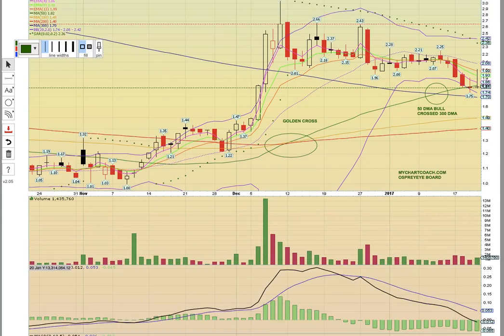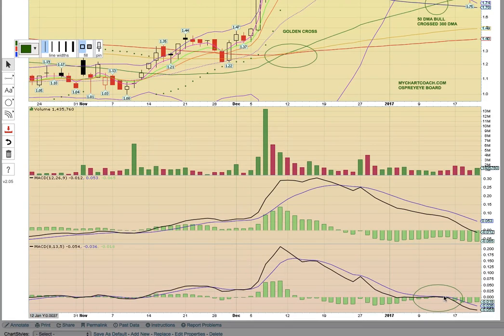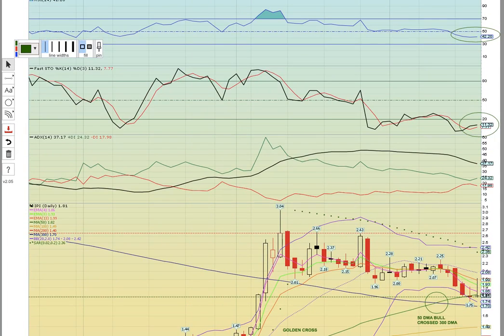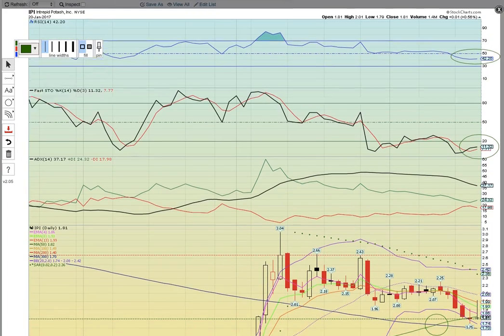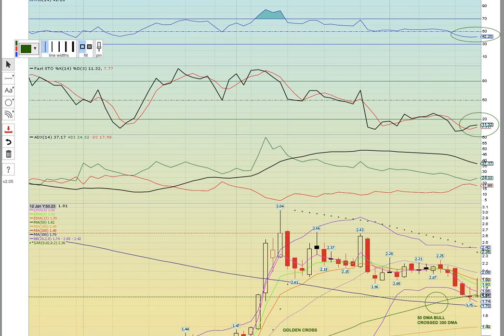Okay, so check it out. First green volume bar in many days. MACD doesn't look good here. It was pinching on the 8-13-5, but it didn't cross over. What you want to see is a bullish crossover on the 8-13-5 to be the first clue that the chart is heating back up. And then up here on RSI, it's below 50. It needs to get back above 50 for the chart to be bullish. What did happen is there was a bullish crossover down here. So it is below 20 at oversold levels. Bulls want to see that break above 20 to show that the chart's heating back up. Okay, just keep an eye on this play for a bounce.